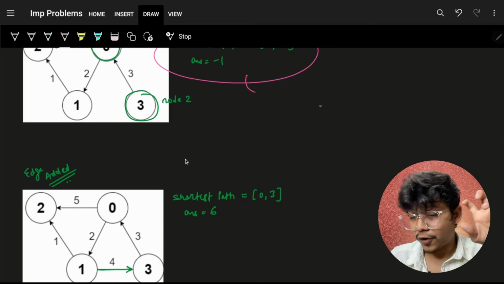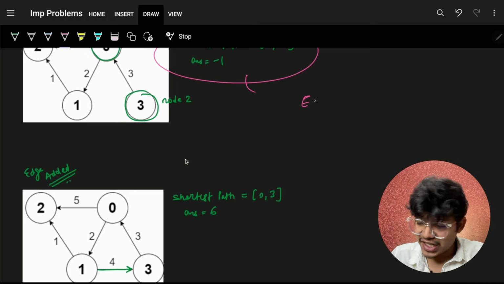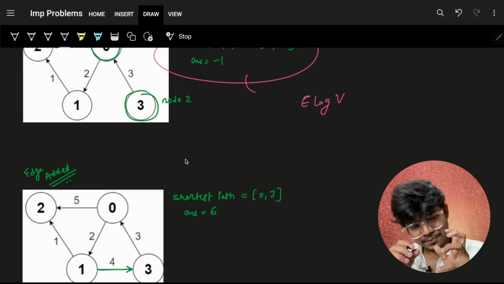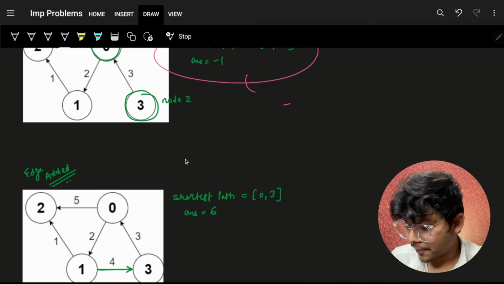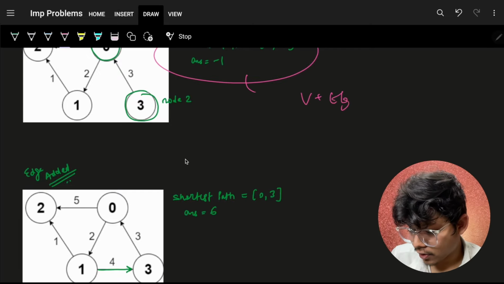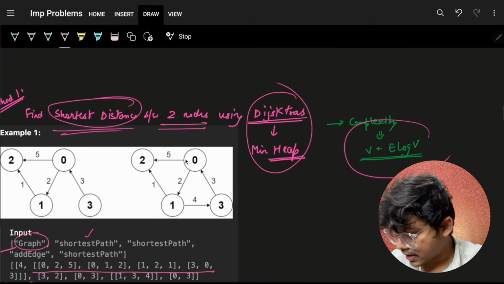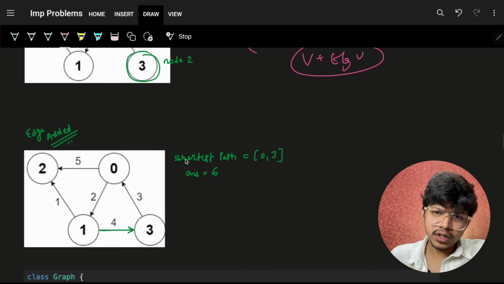And again, for this you saw that we are using a priority queue and we can have E edges. Now in the priority queue, I can only have V nodes, like I can only have these nodes. So the total complexity of the priority queue approach is V plus E log V. If you just go and look back, I've also mentioned that it's actually very standard, but if you don't know, I just told you.